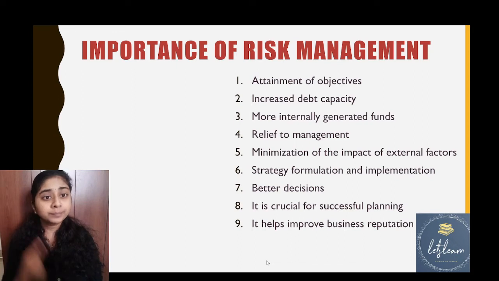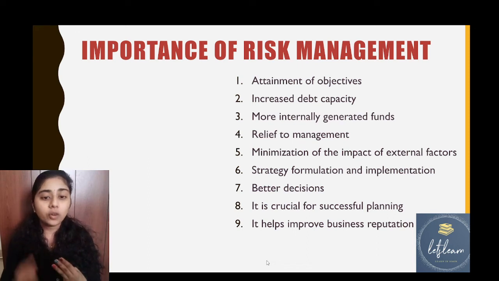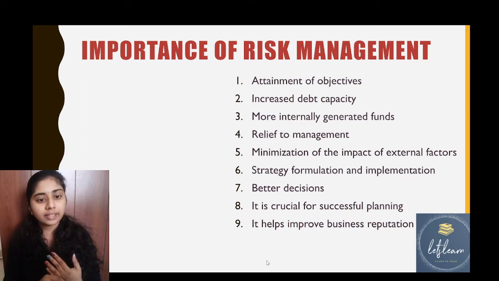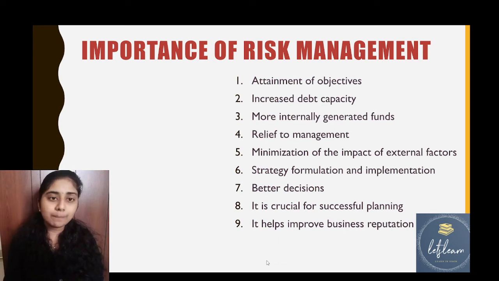So we can recall the importance once more. First one is it helps in attainment of objectives. Second, we can say it increases the debt capacity. Third, more internal funds will be generated. Then next one is it is a relief to the management. Fifth one, minimization of impact of external factors. Sixth, helps in strategy formulation and implementation. Also helps in better decision making, and it is very crucial for successful planning and also helps to improve the business reputation. So these are the importance of risk management.